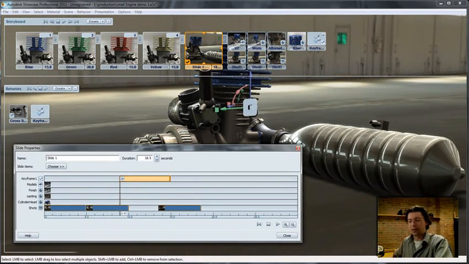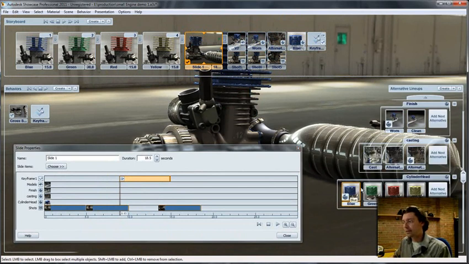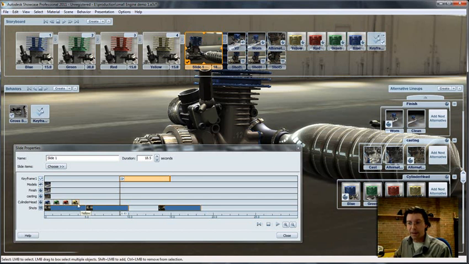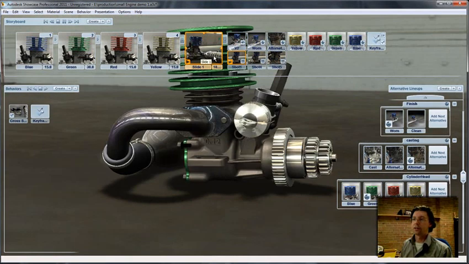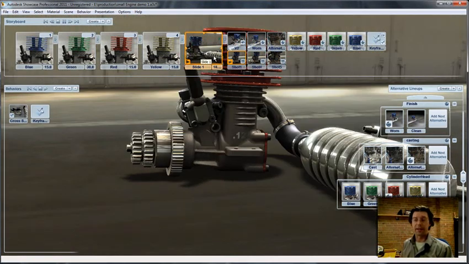Now I can take it one step further. Maybe I actually want to, as I said, mix in all these color alternatives into the same shot. Well, I can open up alternatives and simply say, well, let's add green to the current storyboard, red to the current storyboard, and yellow to the current storyboard. You'll see down here they've automatically been added as one of our alternative sets, and now I can space them out however I want. So at this point, if I close it, go in again, and hit play, you'll see the colors actually change as we're spinning through looking at the various versions.